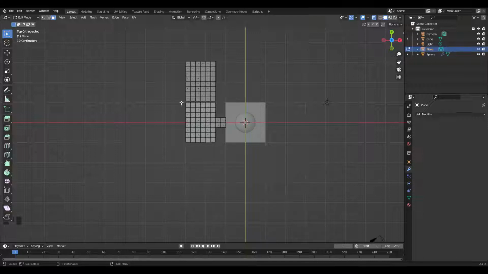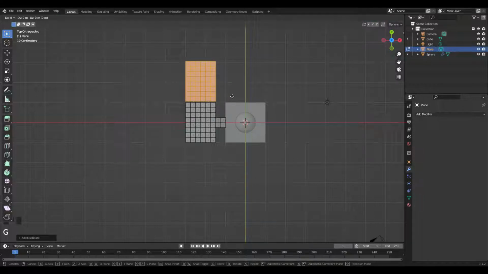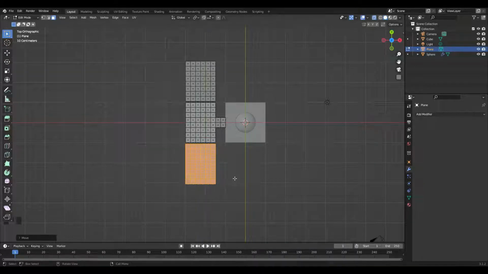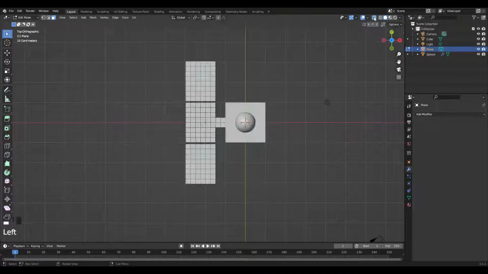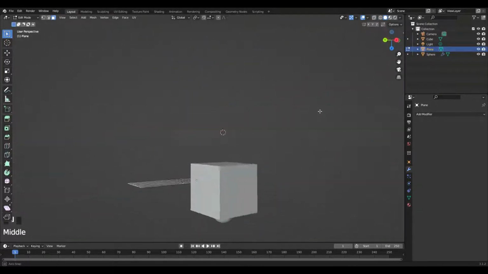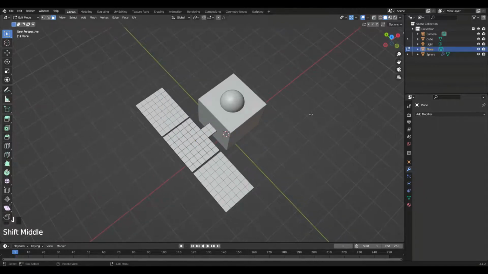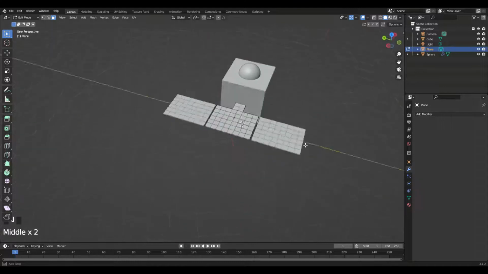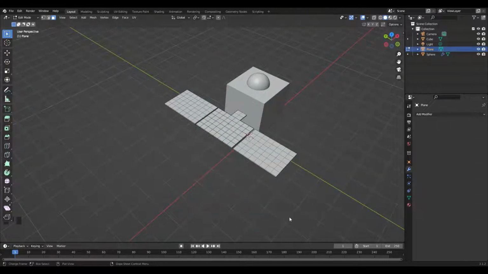Now we need another plane like this, so we're gonna just select the first plane, Shift D, and rest it where it was, and then grab it and move it along the y-axis with equal lengths. Now we can turn on the normal mode again, and here we go. We have the solar arrays. Cool enough, I say.